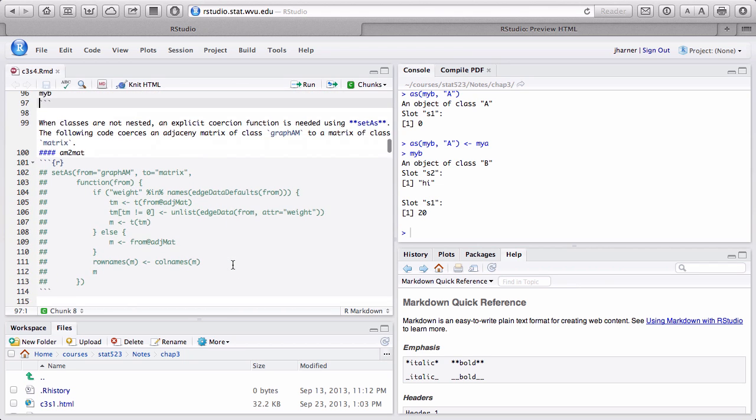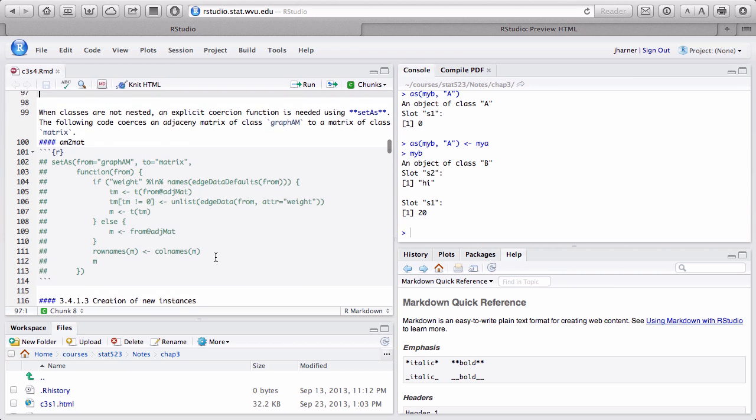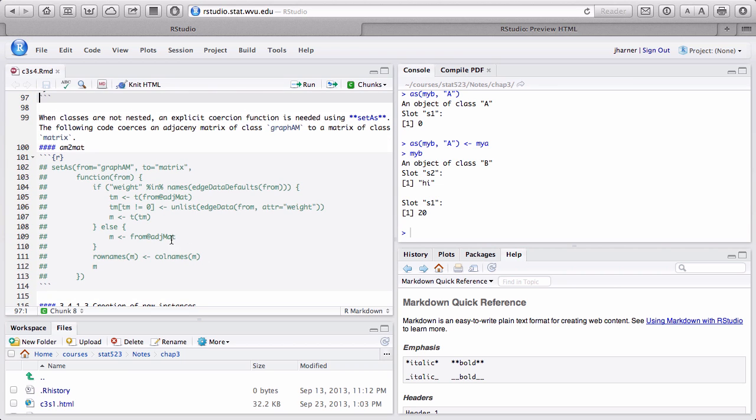Okay. Now I was going to skip this. I just want to mention that sometimes you have a matrix. There's a class called graphAM, and the AM stands for adjacency matrix, and that's a type of matrix dealing with graphs.